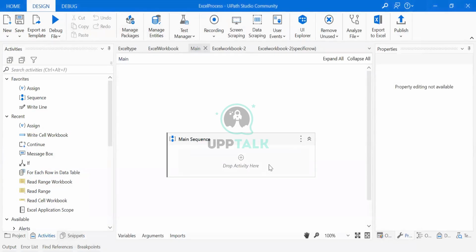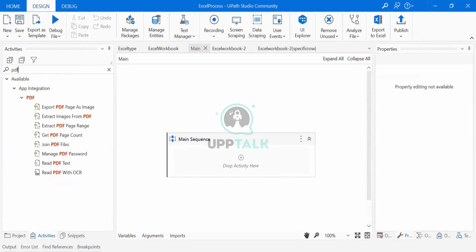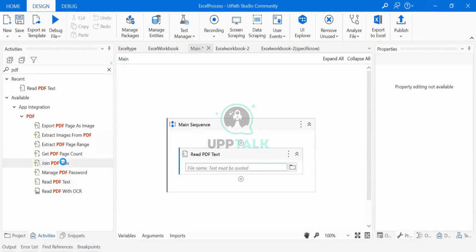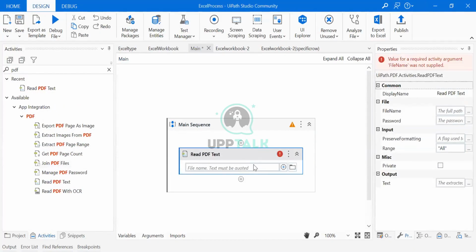Go to the activities panel and search for PDF. You see there is Read PDF Text. You can give the PDF file name and the text will be extracted here. Now using the text you can extract information and write it in Excel. I am not saying it is perfect, but it will write in an unstructured format.